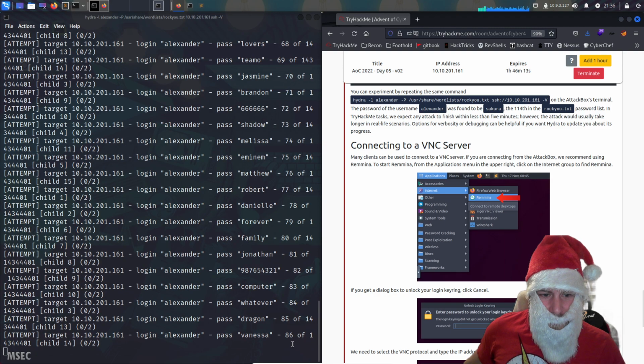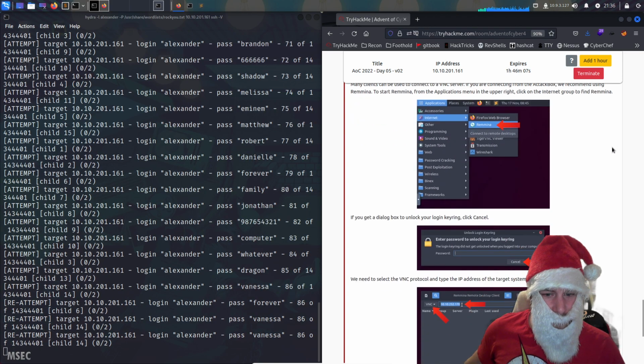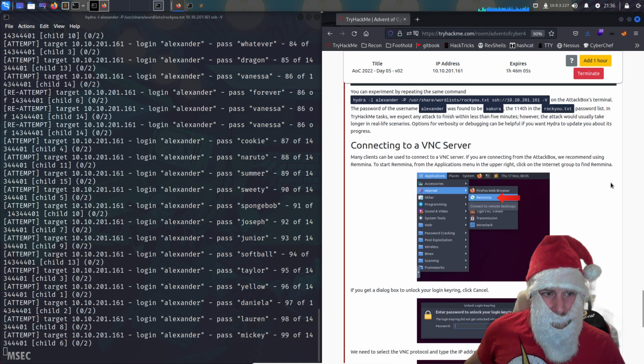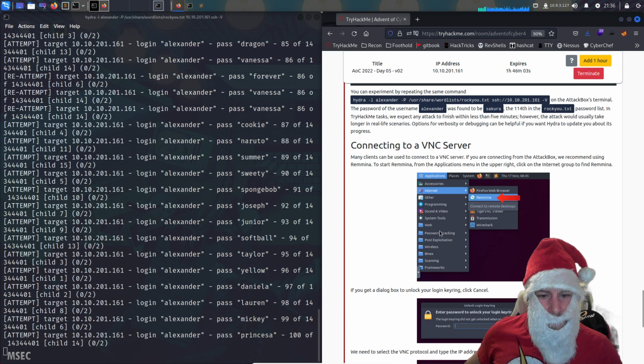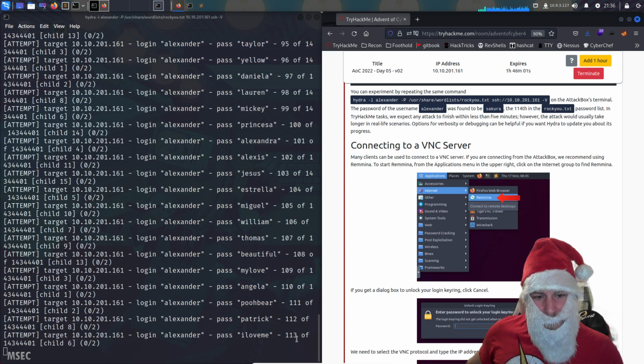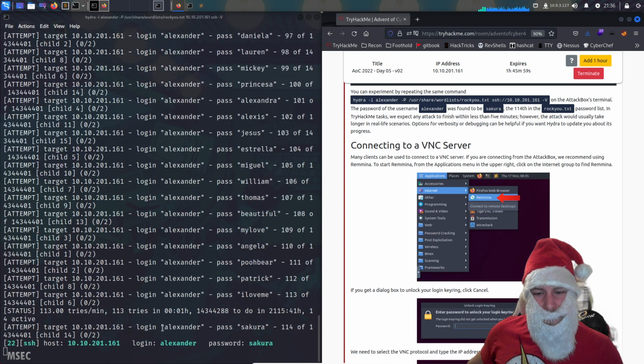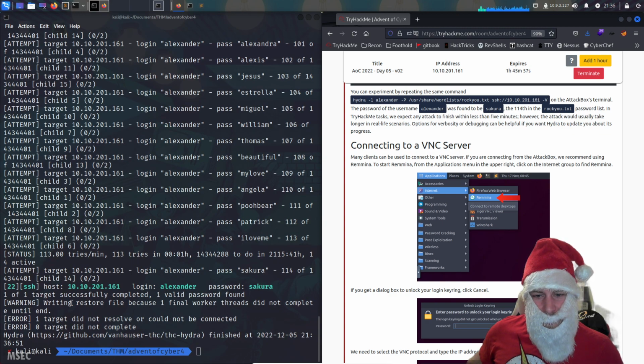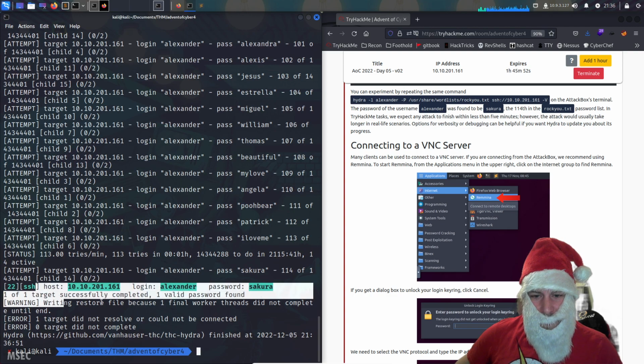It's still, what's it, stuck on 86? Oh, one more. There we go. So it found it. That's what it looks like if it finds the right one. Tells you in blue text which is the correct.